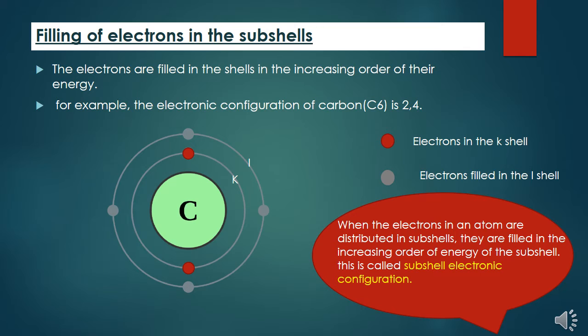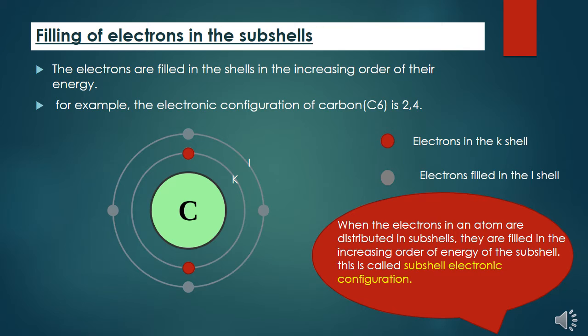From this picture, you can see that the carbon nucleus is shown in green, and nearest to the nucleus there is one energy level, the first energy level, which is called the K shell. This is the main energy level, and there are 2 electrons in the K shell because only 2 electrons can be accommodated in the K shell. The remaining 4 electrons are arranged in the second energy level, which is called the L shell.